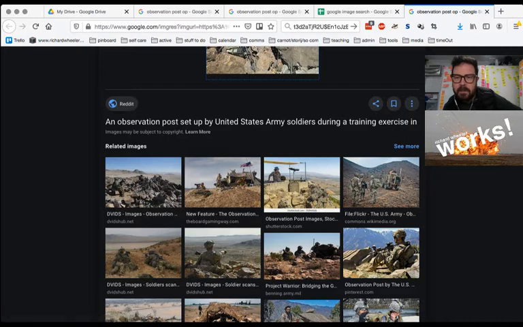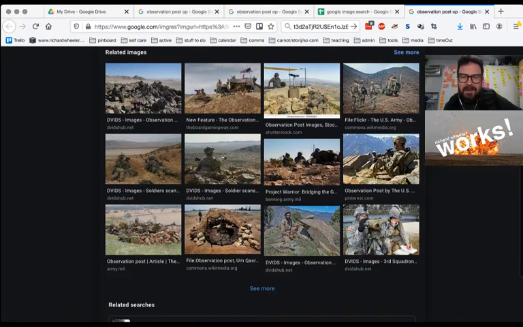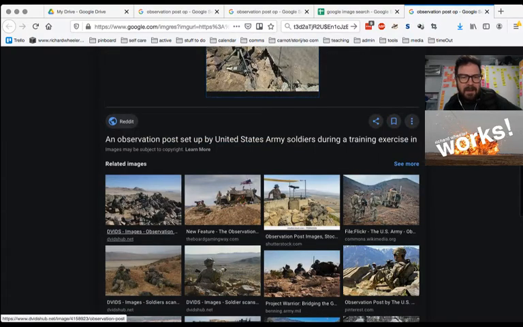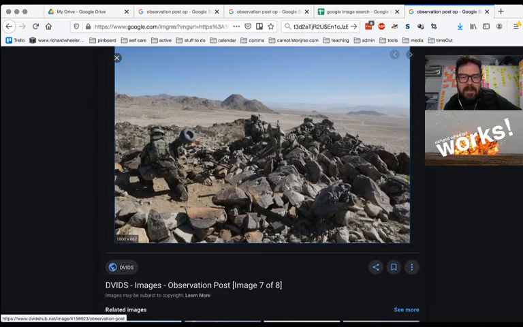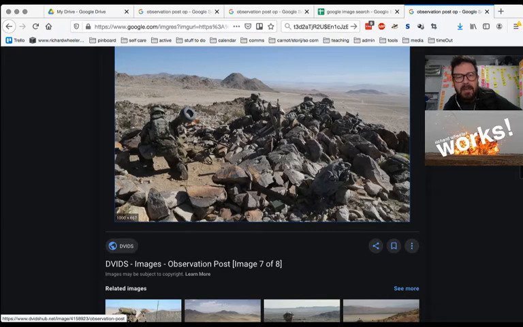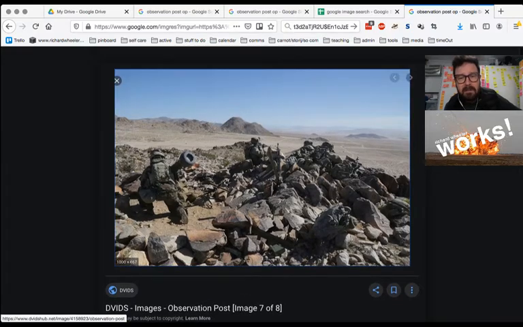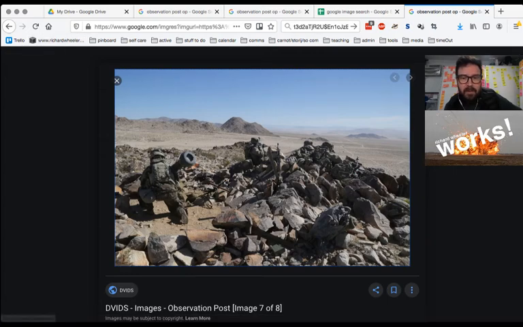There's that one that really wasn't that great. Some people doing some things. Not seeing a lot. I mean, this is really a hasty surface OP somewhere. I'm assuming east of me, near 29 Palms. Or Fort Irwin. Or Afghanistan, right? Could be any of those, because they all look kind of very similar.